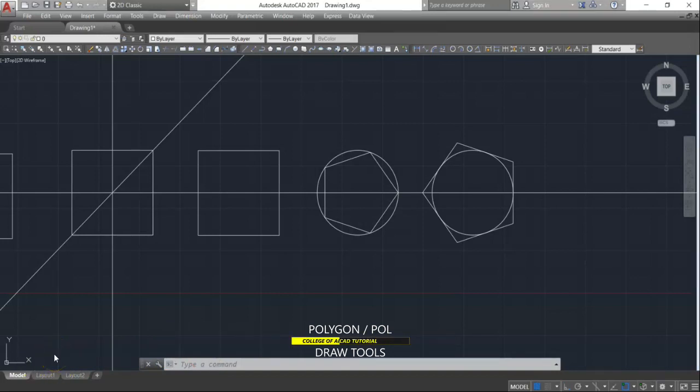So keep in mind that every time you make a polygon, inscribed means you are measuring the radius from the center of the circle towards the endpoint of a polygon. However, for the circumscribed, you are measuring from the center of the circle towards the edge of the line, which is actually perpendicular or tangent to the circle.